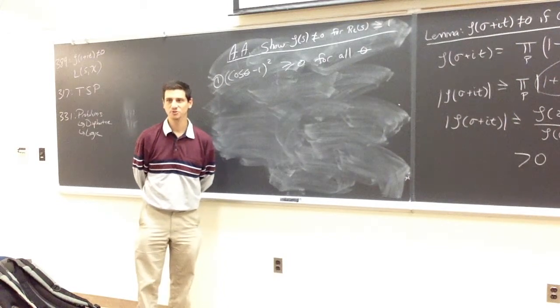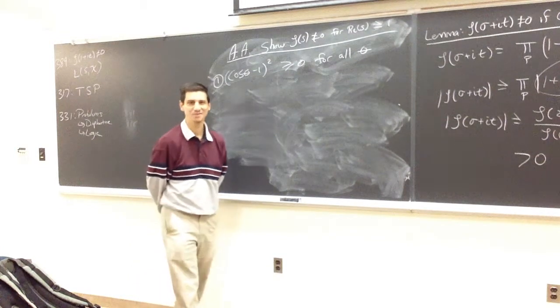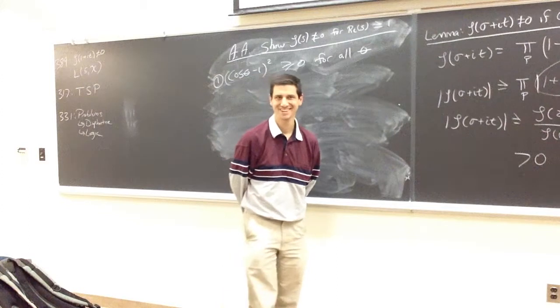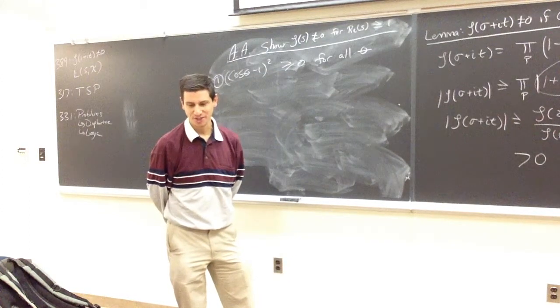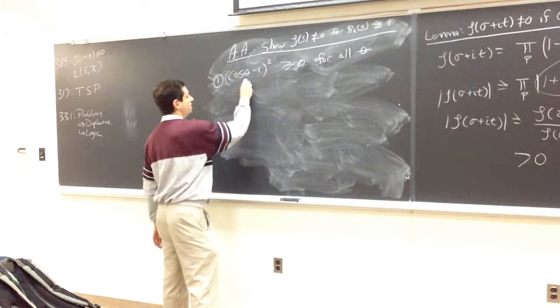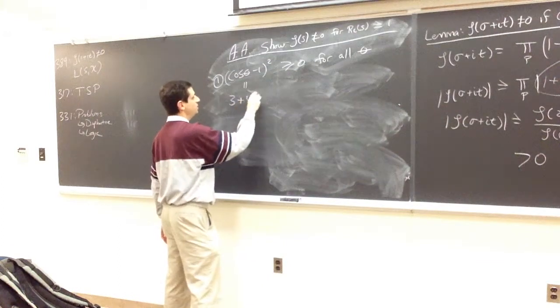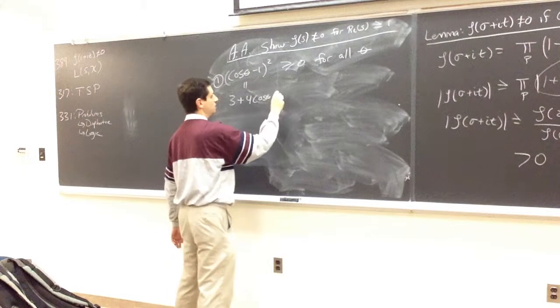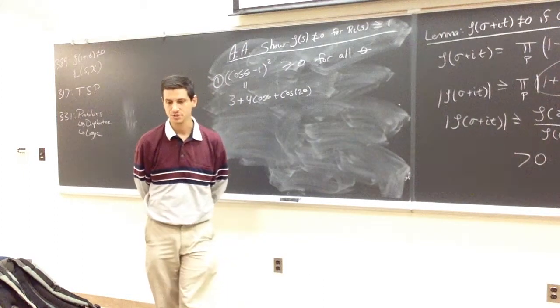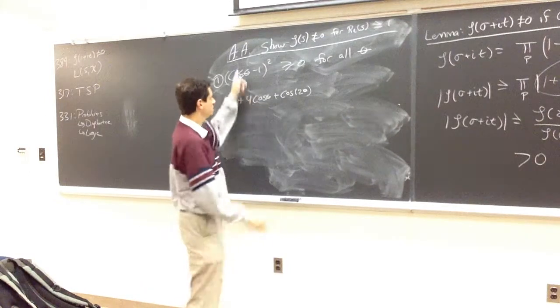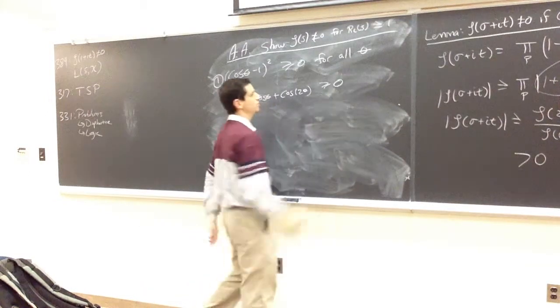This is not hard to prove. I've given you a real number and I'm squaring it. So if I write it like this, it's really not that surprising of a result. The thing that makes it useful is this is the same as 3 plus 4 cosine theta plus cosine of 2 theta. That's why this is useful. And because these are the same, now you get this must be greater than or equal to 0.